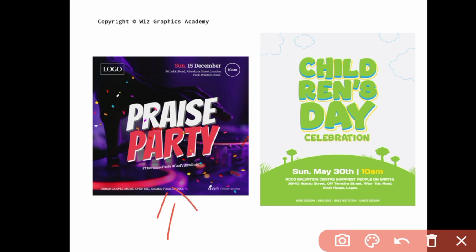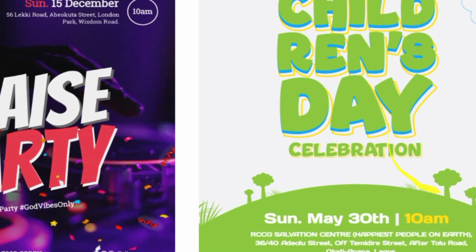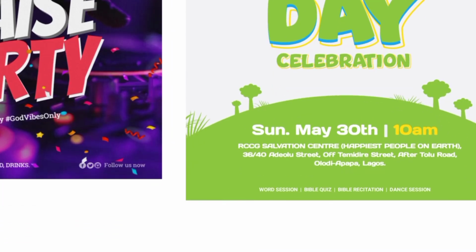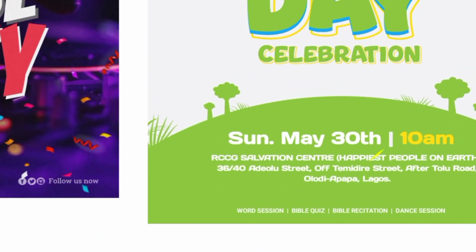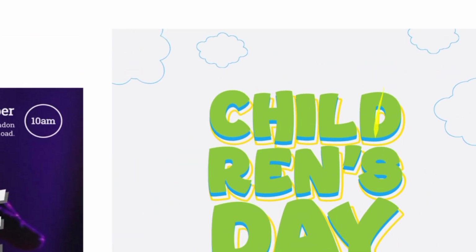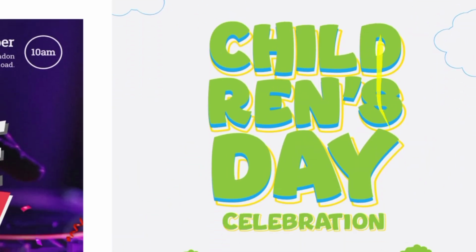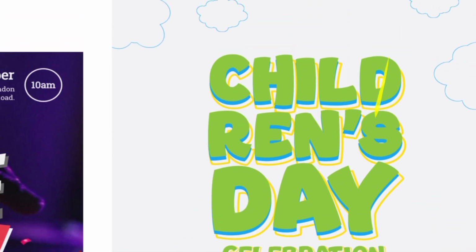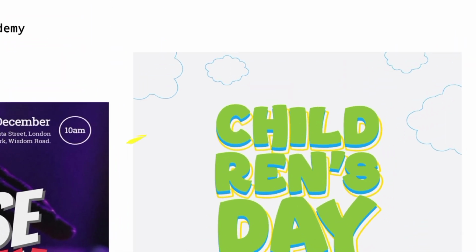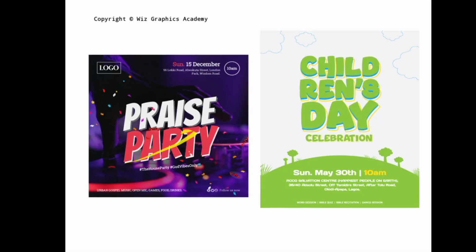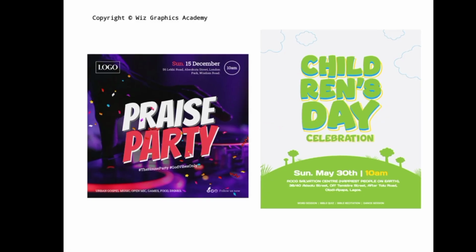This one comes with a different color from the second one, because the second one consists of children's colors, and if you zoom in properly, you will see some elements on the design like trees, plants, clouds. Trees, plants, clouds, things like this are not supposed to be seen in an adult design, right? In an adult design.